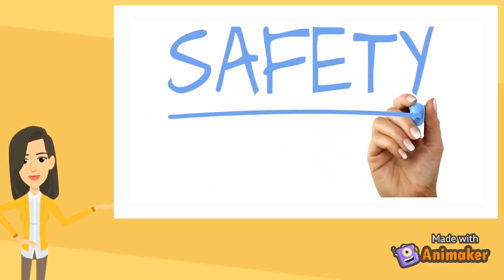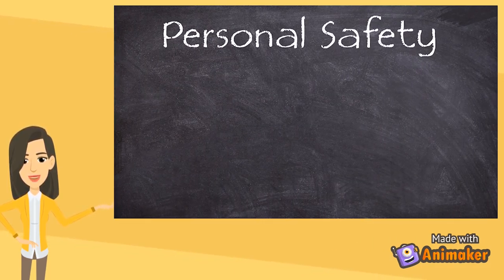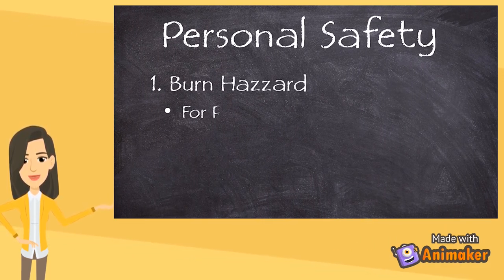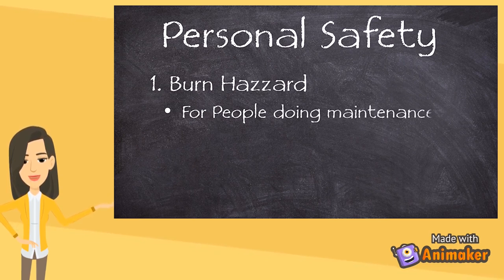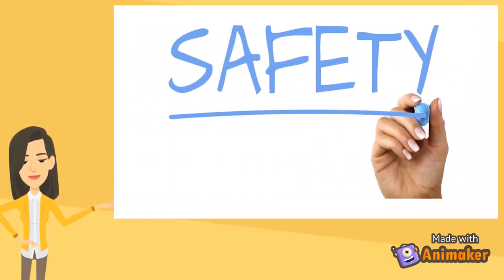Number one, personal safety. When the solar geyser is overheating, it could severely harm a person as it shoots out extremely hot water over a distance. Say, for example, in the unlikely case of maintenance being done on the roof, or if the geyser is installed near the edge of the roof, whoever is walking underneath it.